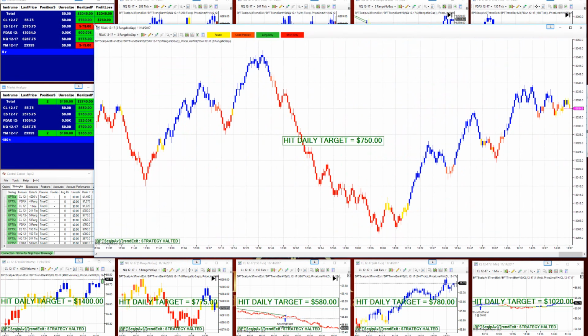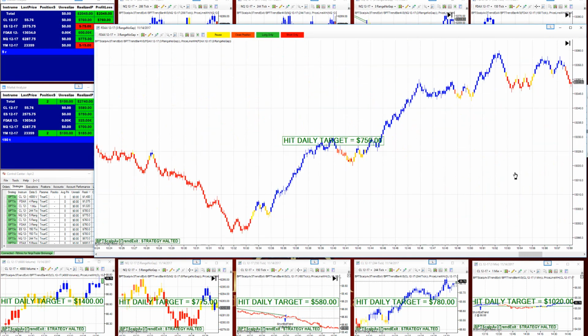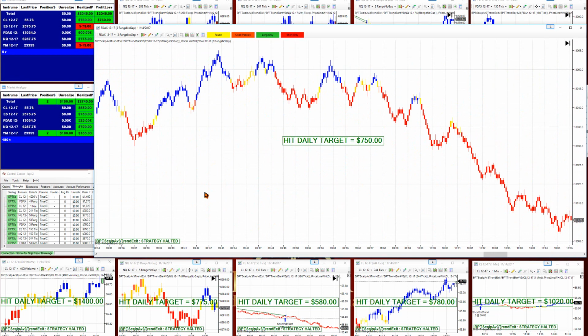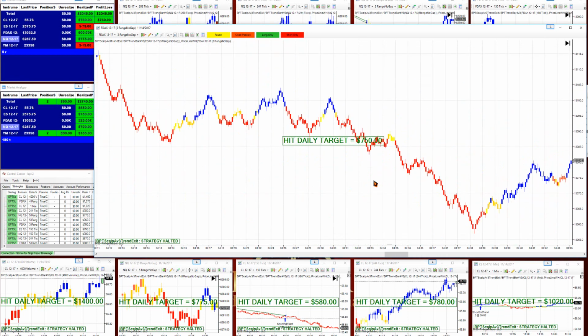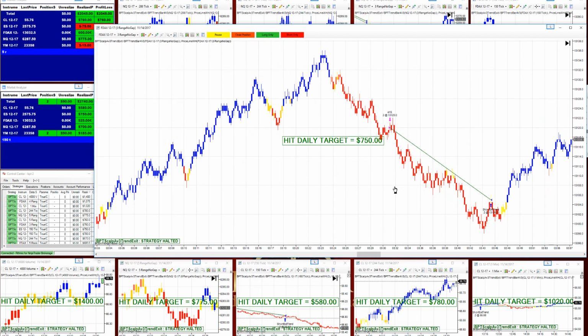This is another example on the 3 range. This is another one on the 3 range, one trade, 750, easy and out. And if you look at the timing, we started around 3:30. We were out of that trade, done, over with for today, before even 3:48. This is less than 15 minutes in the market, and you're done, and it is over.